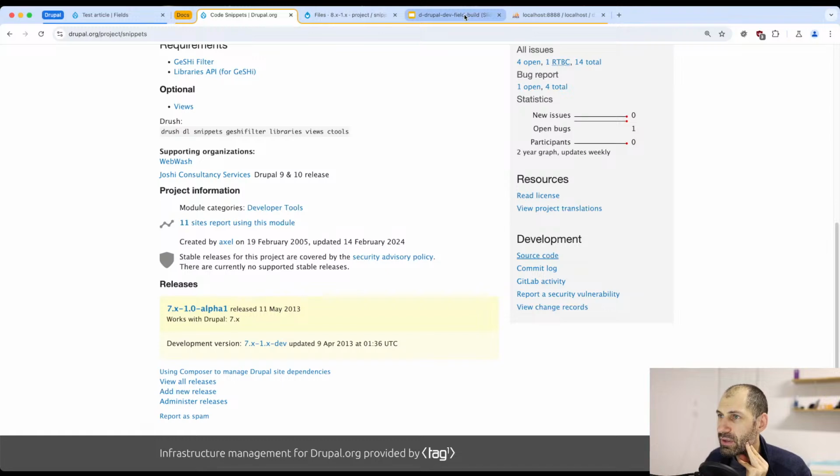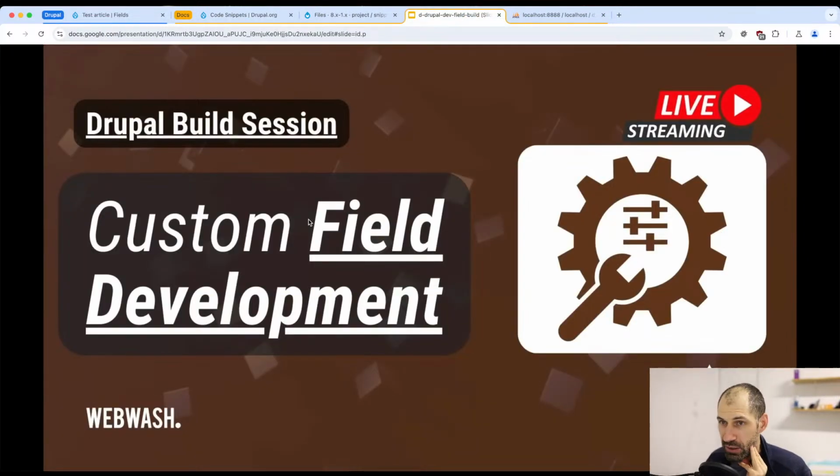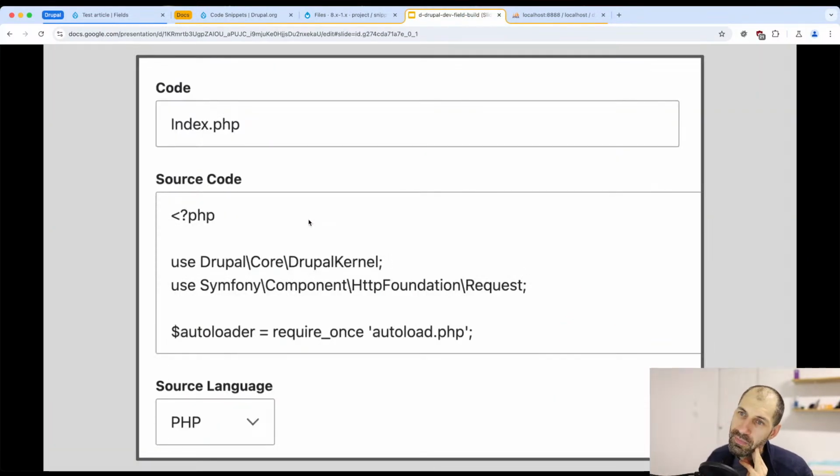And the snippet field itself, if I take a look at my slides which I prepared earlier, can store multiple values. It allowed you to store a description, source code, and also a drop down where you can select the source language.